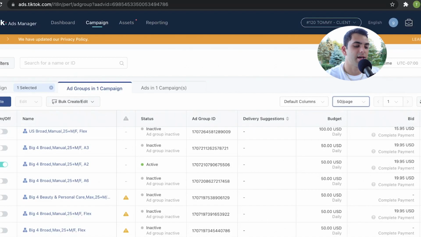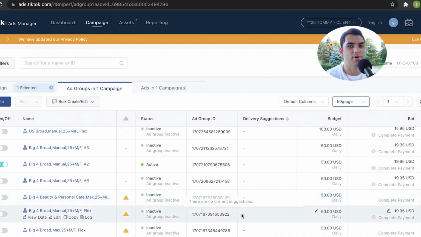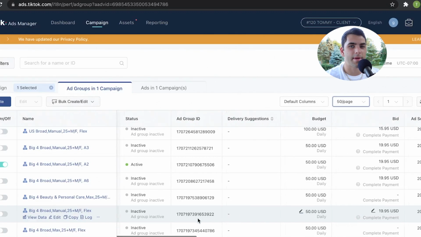But in this case, I decided to use Big Four, which is Australia, Canada, United States, and United Kingdom. It ended up not working out as well as I wanted, and it could just be that the Pixel didn't have enough data. Normally, you also can't launch Australia and United Kingdom unless you have a TikTok agency account. If you want one of those, you can DM me on Instagram, TeamMurphOfficial, and I can get you connected with that. But anyway, we have my naming structure as well.